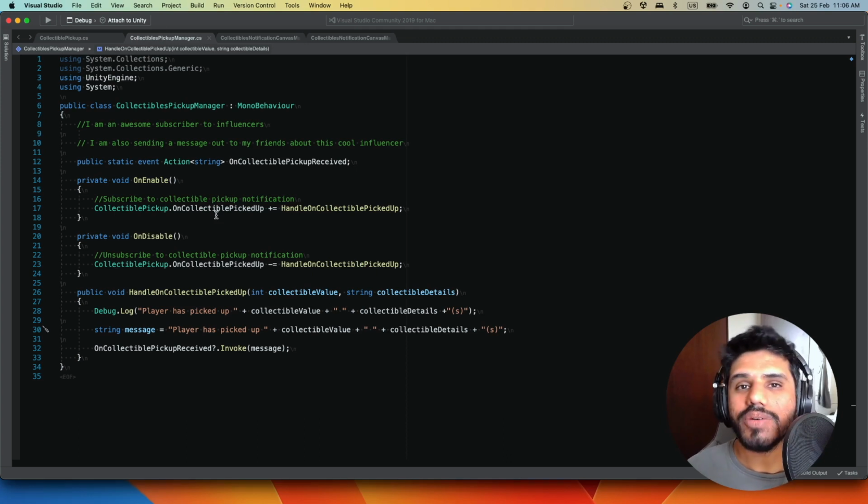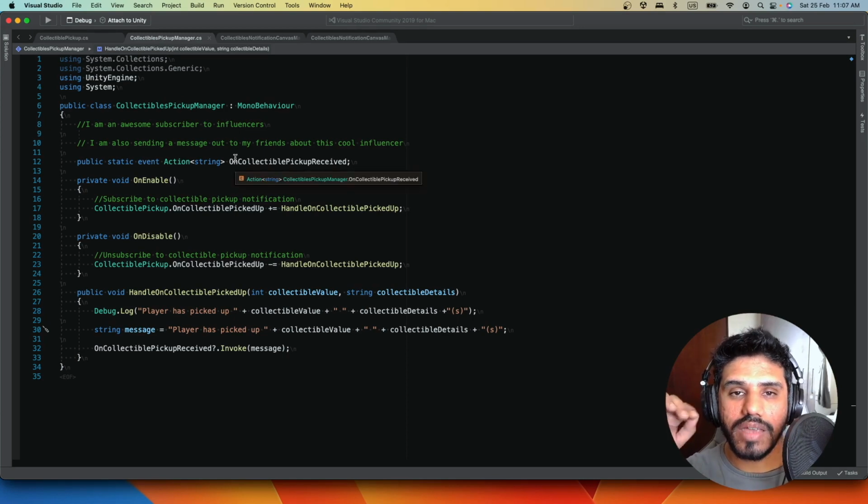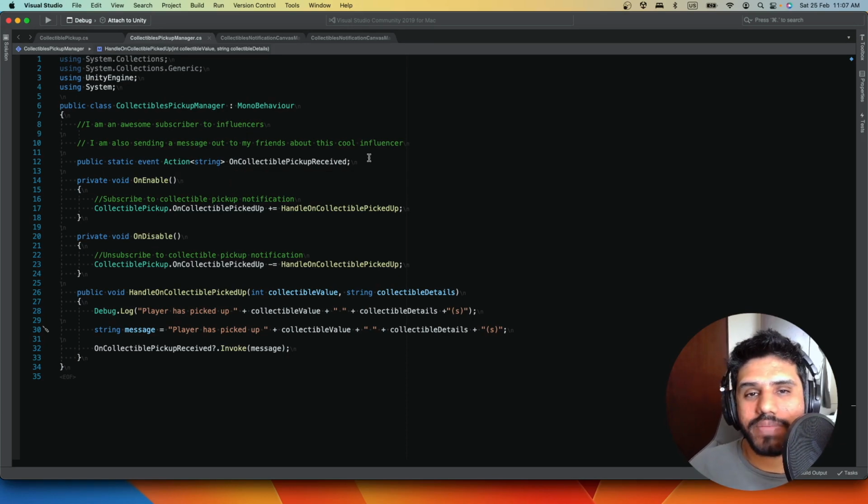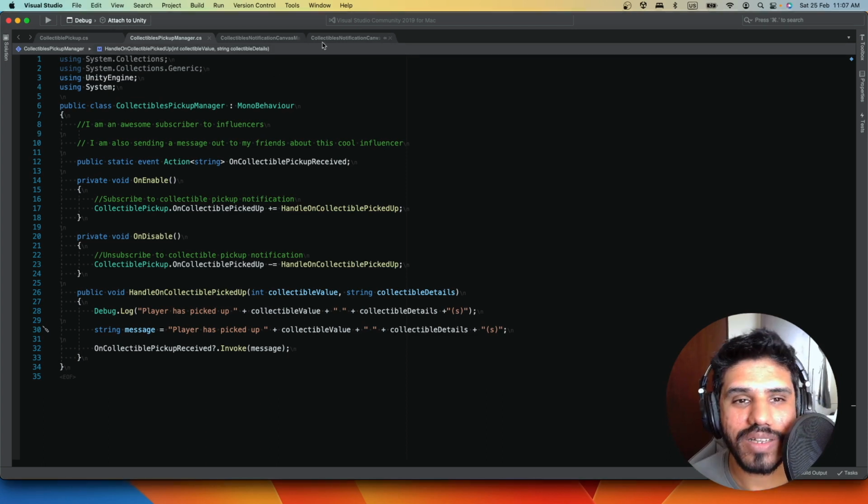It's like a referee sitting in between, but it's not required. You can just have A talking to 10,000. Think of the collectibles manager as Instagram and the collectibles as influencers, and all the other people listening to Instagram. That's a stupid example, but yeah.